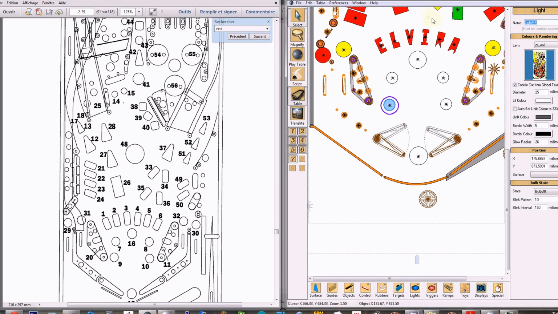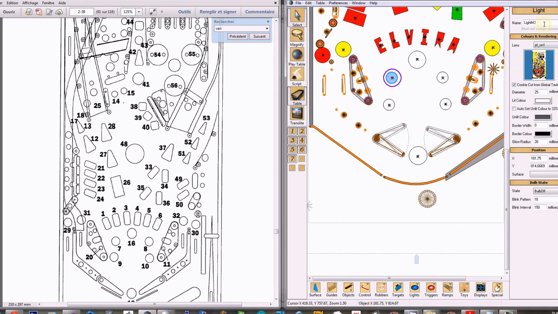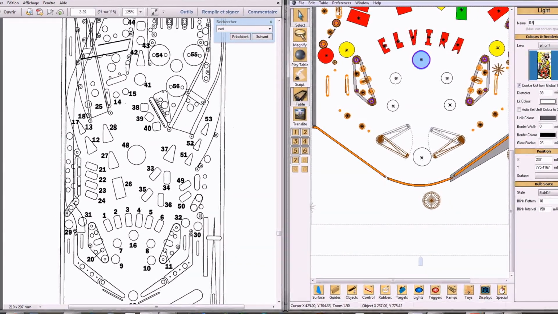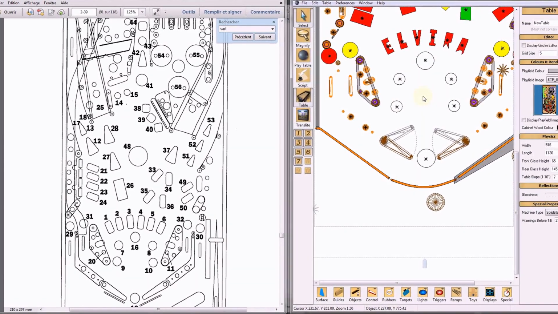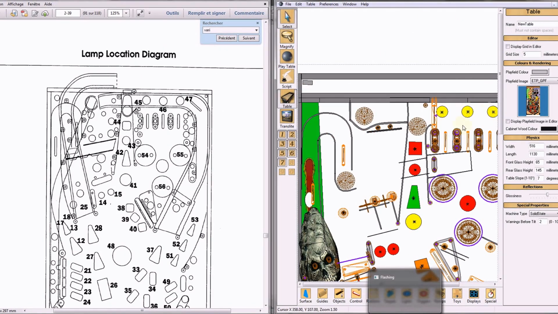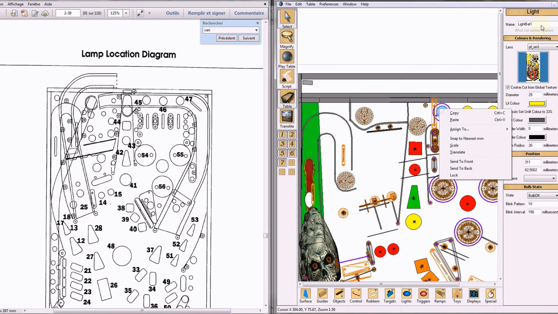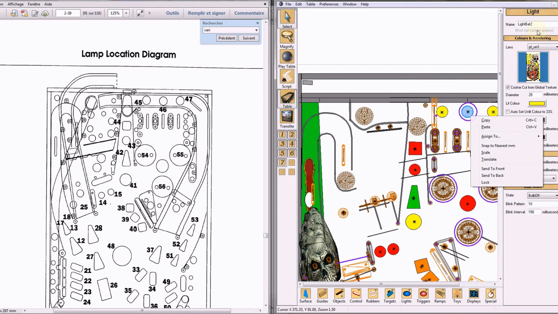So this one is L9, L7, L16. I will pause and get you back. And the last three Playfield lights. So remember to add the L. It's a good practice to keep track of the lamps you did.